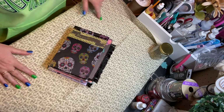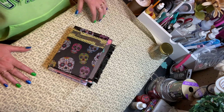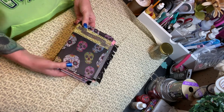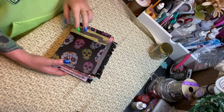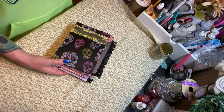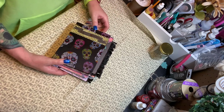So I'm going to share with you my second Dollar Tree junk journal for Halloween. It was actually a challenge over on Facebook in Cara, Brandon, and Friends group. And I did actually do one, but this is my second one and it didn't meet the deadline, because the deadline was the 30th and today's the 2nd. But I wanted to do it anyways.